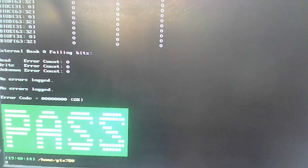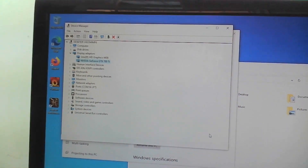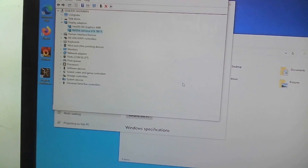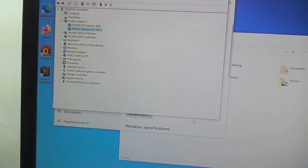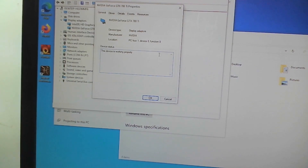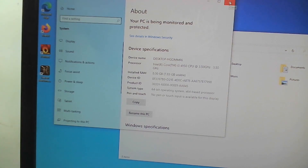Let's boot into Windows using integrated graphics as the primary display and see if the GPU is detected in Windows as well. I've booted into Windows, I'm in Device Manager, and I can actually see the graphics card. I'm getting video from the onboard video as secondary. It seems to think there's no problem - 'this device is working properly.' I wonder if the problem is something to do with the video output connection on the graphics card rather than the GPU itself - unless there's an issue with the HDMI interface.